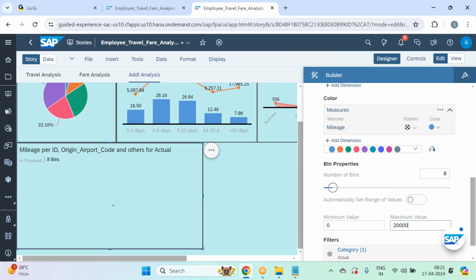Maximum I'll go for 20,000. You can also set your own range, or you can pick the automatic range. Let's wait for the refresh to complete.